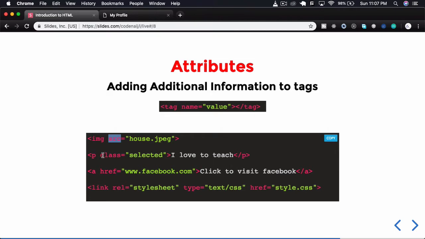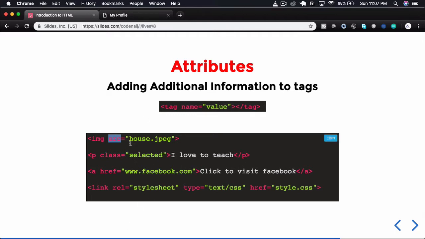And then this is another one. We have a p tag, which is for paragraph, but now it has a class of selected. We're going to look at this. Don't bother if you don't get to understand everything here. As we continue, we're going to use all of this and you get to understand it, and you'll use it often.